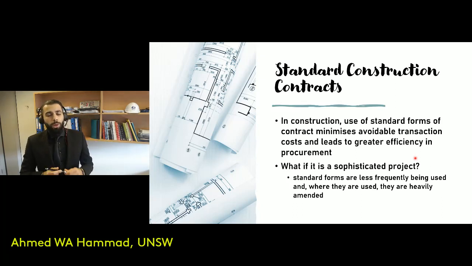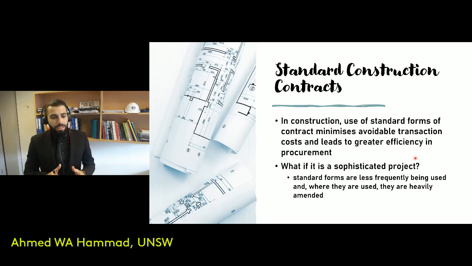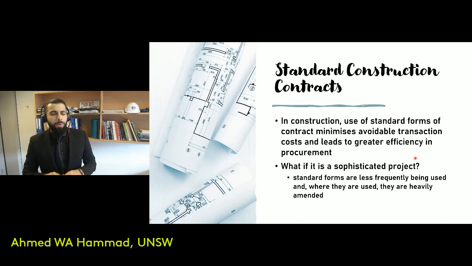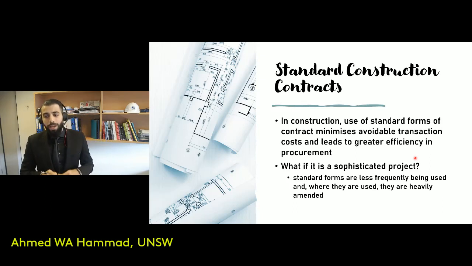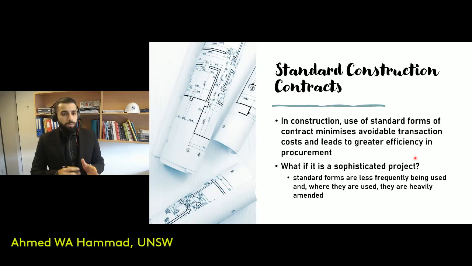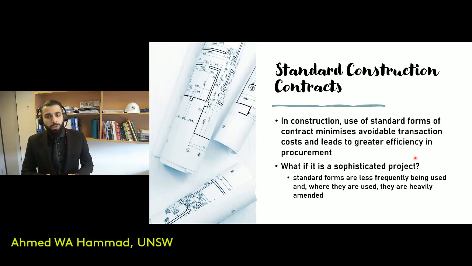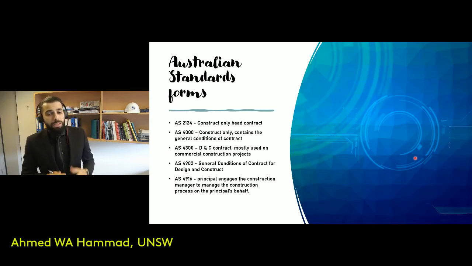However, what we notice is that for sophisticated projects, they aren't as useful. And the reason that I say that is because there's all these conditions that are not applicable for sophisticated projects. So when projects are massive and complex, we might not necessarily adopt a standard form contract. However, generally speaking, if you just have a normal construction project, a standard form contract is the way to go. Now, in terms of the types of standard forms, there's several types actually.